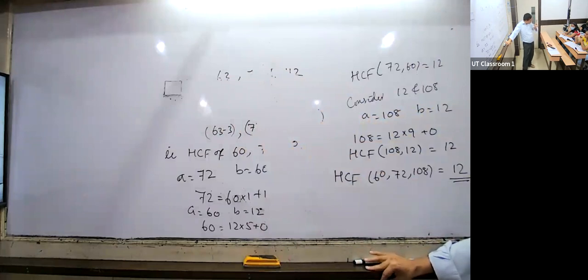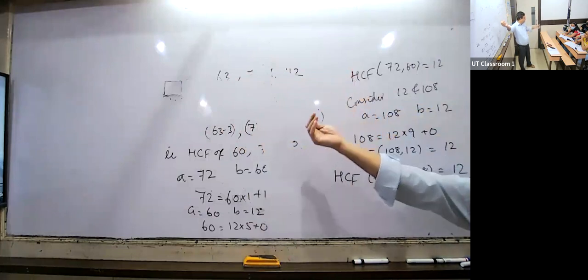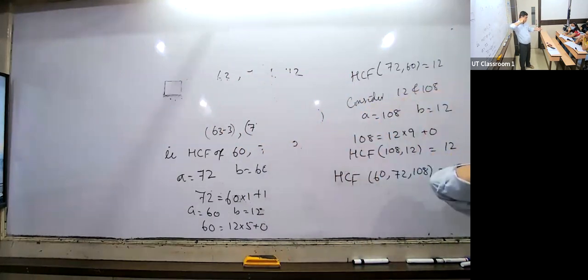Understood? And listen, x should be the largest number. There may be a lot of values of x, but x should be the largest. Instead of 12, it could have been 6 also, but 6 is not the largest number. Or 3 also, but it should be the highest number. That is what you have to find out.